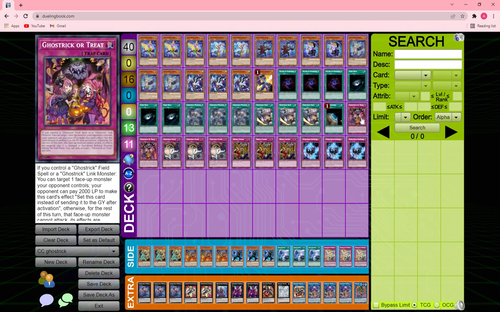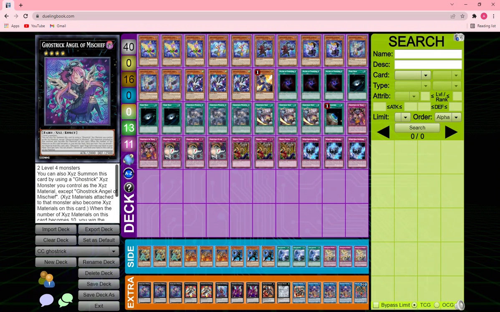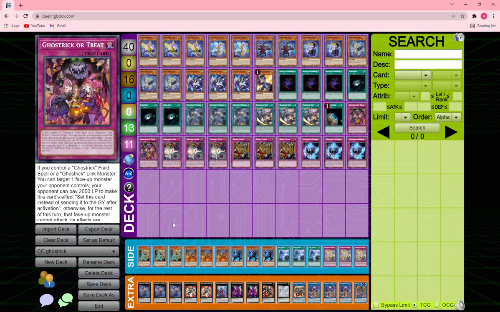Now for our trap lineup, first with the Ghostrick stuff, we're playing 2 Ghostrick or Treat and 3 Ghostrick Scare. The Scares are pretty easy to imagine why they're in there. They're just the best trap we can search off of Angel of Mischief. And Ghostrick or Treat is also pretty decent because even if they do take the damage, they're still making it a lot easier for us to hit in for OTKs. And most decks activate a monster effect every turn, so it's either a searchable monster negate, which is pretty good, or we're burning them for some life points, which is pretty decent.